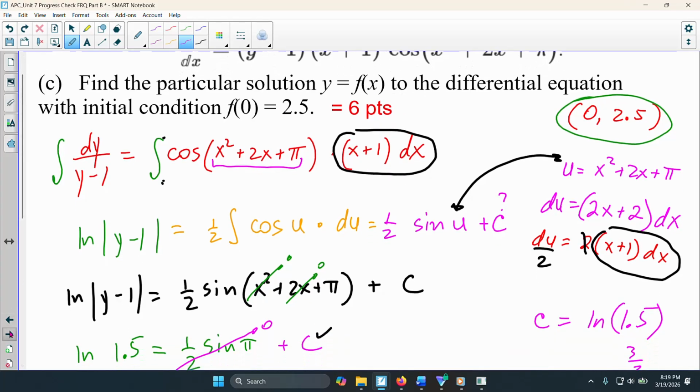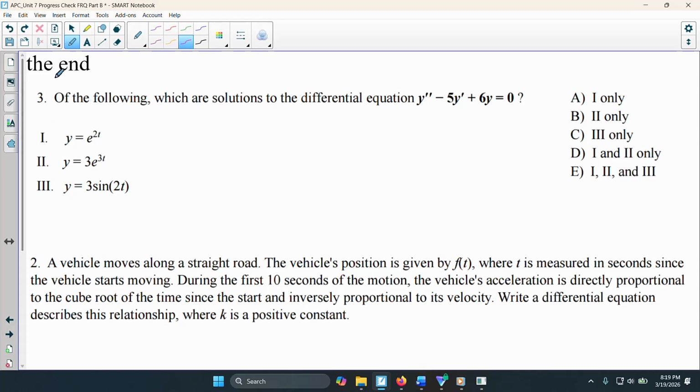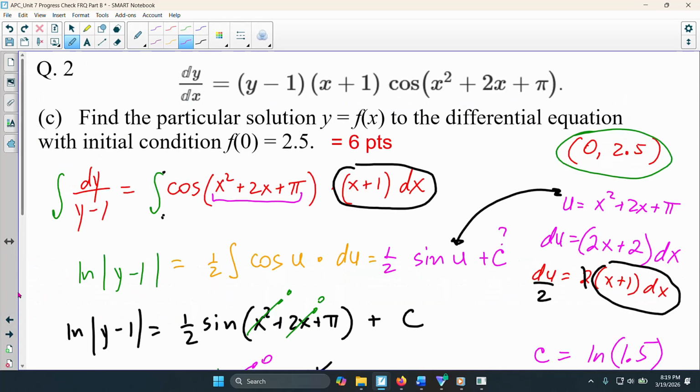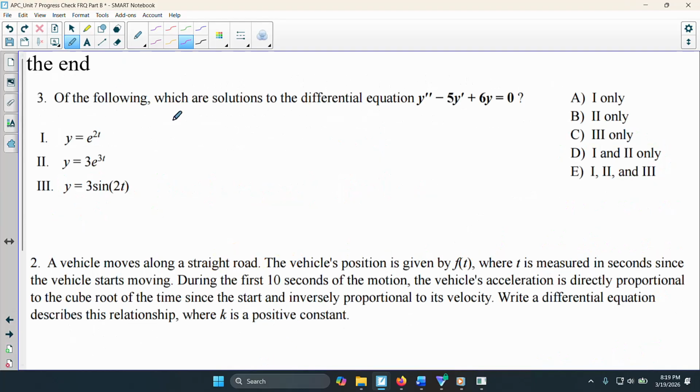All right, let me see if there's anything else. Oh, right. These are the extras. Even though technically speaking, that was the end of the official FRQ progress checks, to save paper, I added a couple of problems. Might as well do that because they're valid questions for the test and also for the AP. It just makes this video pretty long. Sorry.